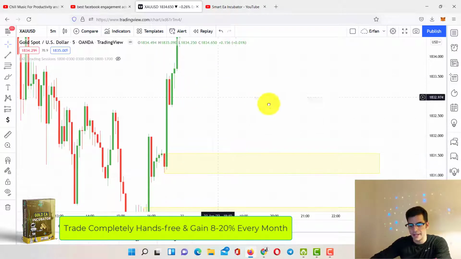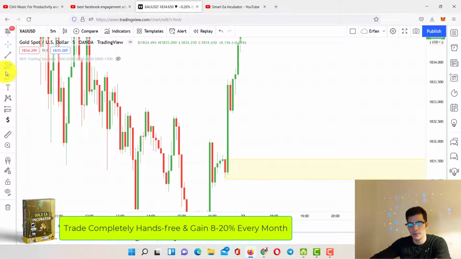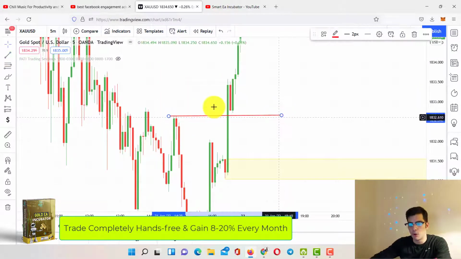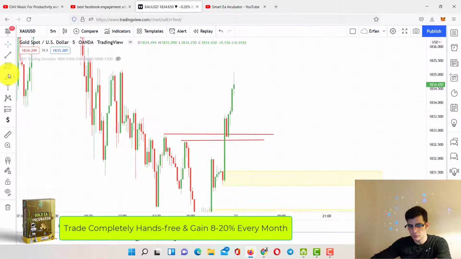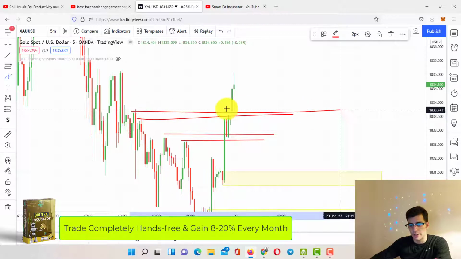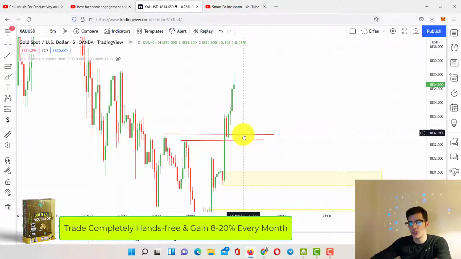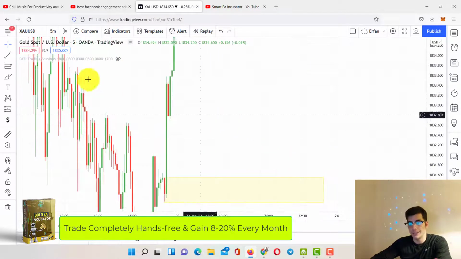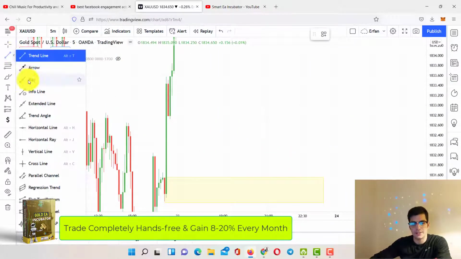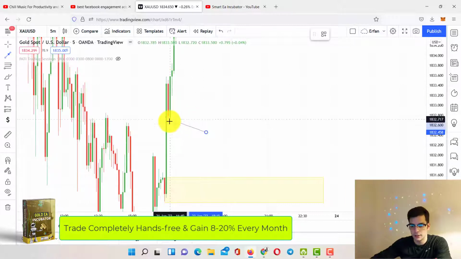Okay, so here we have a really obvious gap, as you can see, this red candle, and then a huge spike, a huge push towards the upside, and we had multiple breakout structures. See, multiple breakout structures. Very good. It's a very good indicator that the market is trying to change its direction towards the upside, just because it broke these structures here, and what it left is a very huge gap between this candle and this order block here. This is a very huge gap that you need to pay attention to.